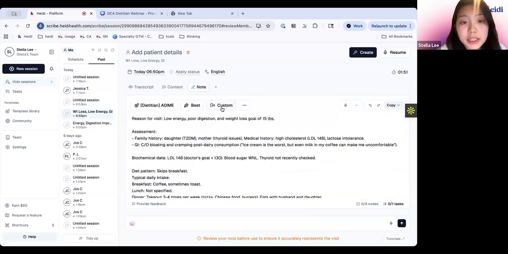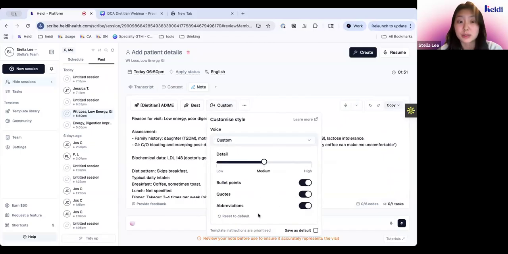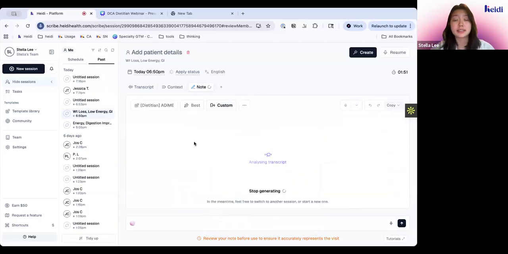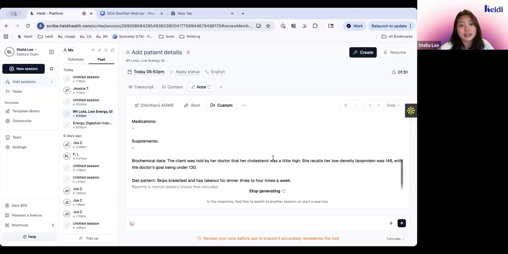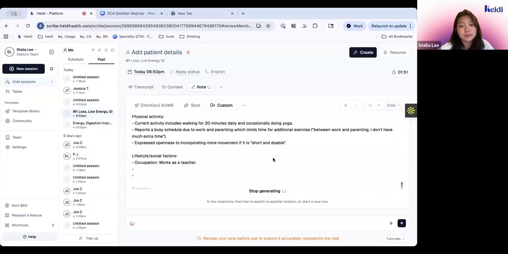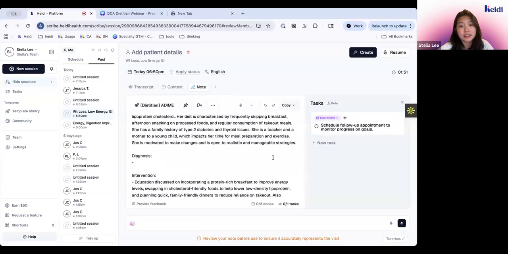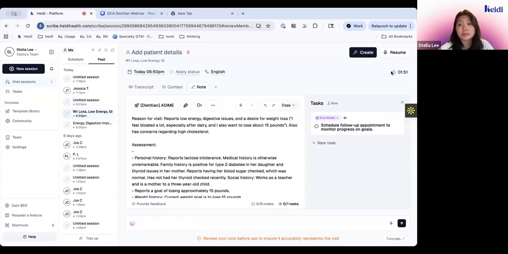So once it's done, you can do a few things. So let's say you don't like all the abbreviations in here. You want it to be super legible and detailed. Then you can turn off abbreviation. You can put details to high. So this is one way you can customize a style to be more similar to how you would write a note. So that's some basic toggling you can do to make that more personalized. And yeah, you can see the output here. So you can see it's slightly more lengthy, and all the abbreviations are gone.